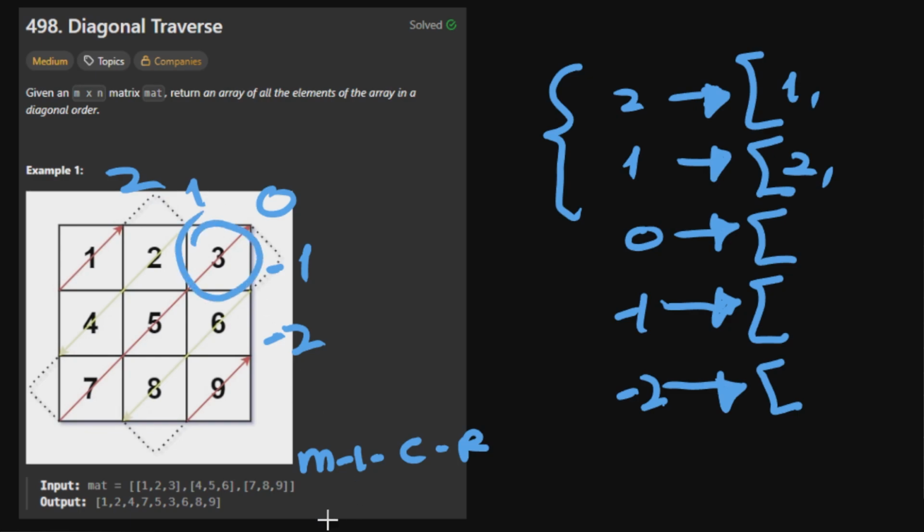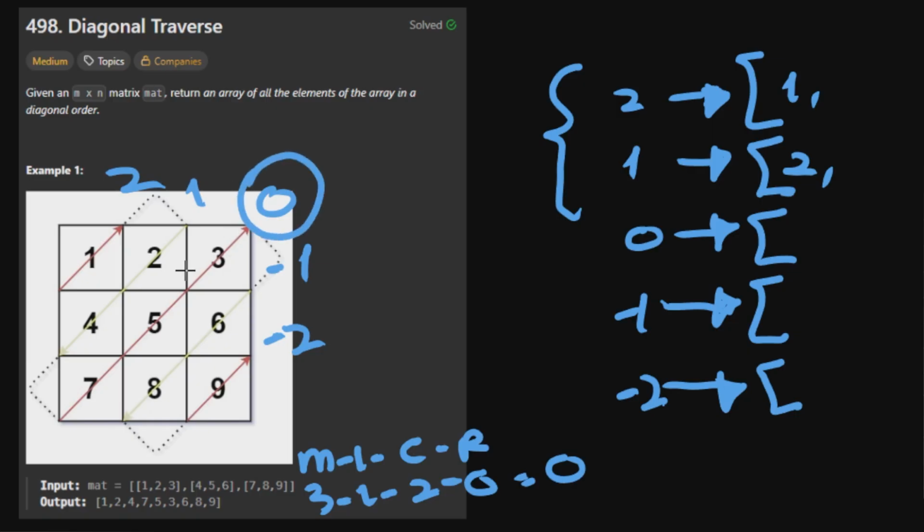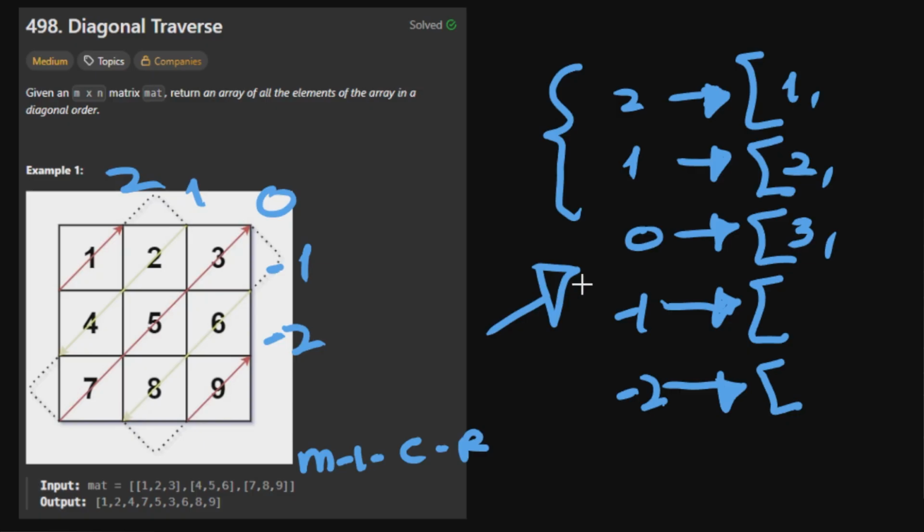Next we are here, so we do 3 minus 1 minus the current column, which is 2, minus the current row, which is 0. And the result for this is 0, which is the current diagonal, so we put this in map at 0 here. And now I think you get the idea, so let me fill this map.